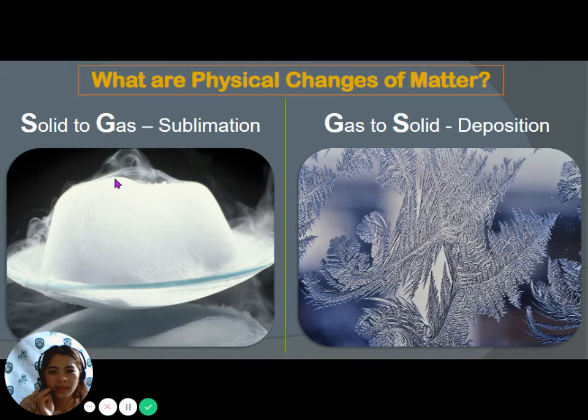Okay, so now let's go with gas to solid, or deposition. In my example, I have here crystal ice. A crystal ice is formed when the temperature on the ground is too cold, and then there is rain.